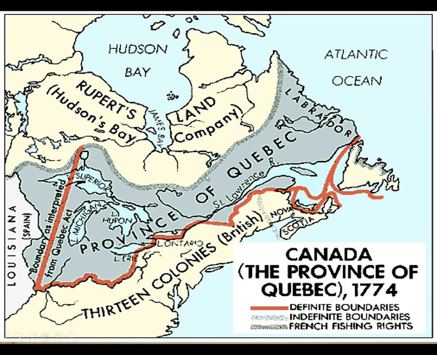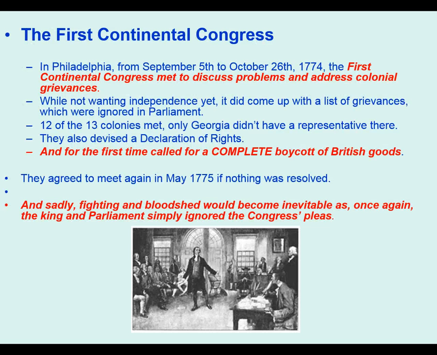And so you begin to see these colonists, even if there were some that doubted the cause of the revolution, the further and further the British go to punish the colonists, the more and more support that they have as a result of these intolerable acts to build for their cause. Okay. As a result of these intolerable acts, the First Continental Congress is called in Philadelphia, September 5th to October 26th of 1774.